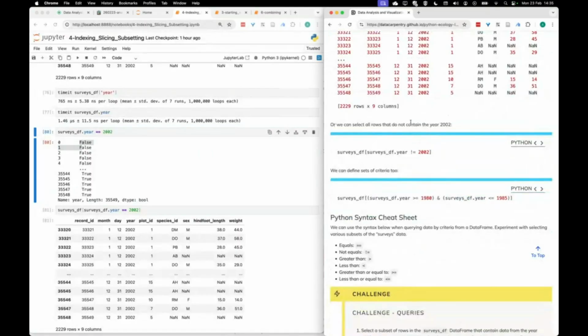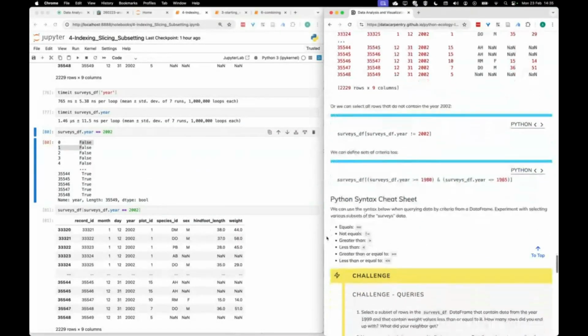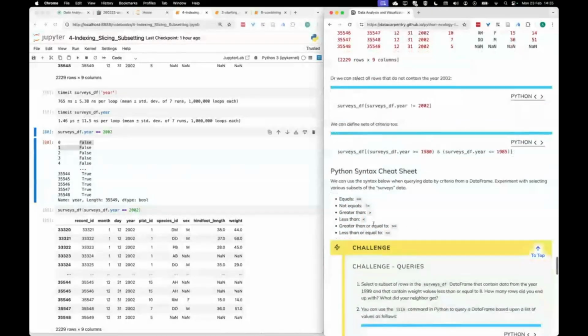And these kinds of conditional statements can be formulated using whatever conditional Boolean operators we care to use, like equality, inequality, greater than or less than, greater than or equal to, less than or equal to. So we could equivalently select all the rows that do not contain the year 2002, excluding any that do. We simply use the conditional operator not equal to 2002.